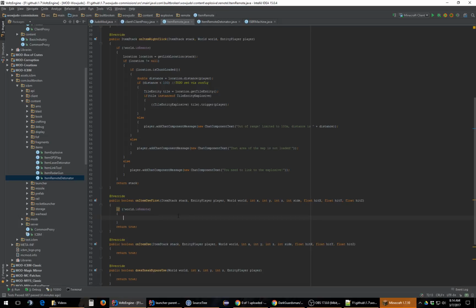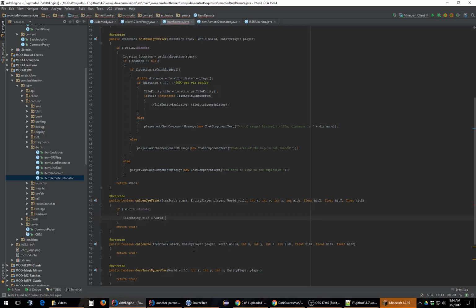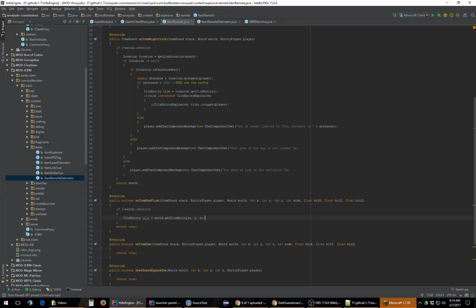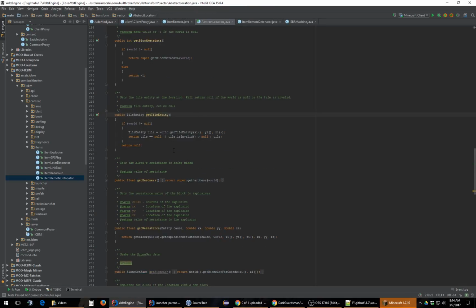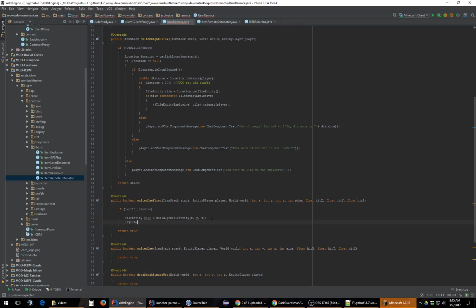So what we want to do is we also want to do something here real quick, is check to see what the tile entity is at the location we just clicked. So tile equals world.getTileEntity x, y, and z. By the way, this method up here, which is location.getTileEntity, is the same as this method right here. The only difference is this has been wrappered to a call, which then actually does a lot of other things. It checks if the world isn't null. It checks to make sure things aren't invalidated. It's actually supposed to check to see if the chunk is loaded, but all that code has not been implemented yet. The chunk loading thing is something that's only been recently added here a couple months ago, and is something that still needs to be worked on.